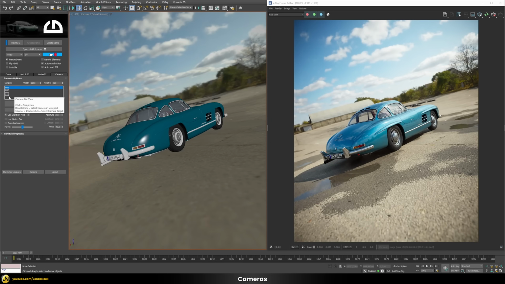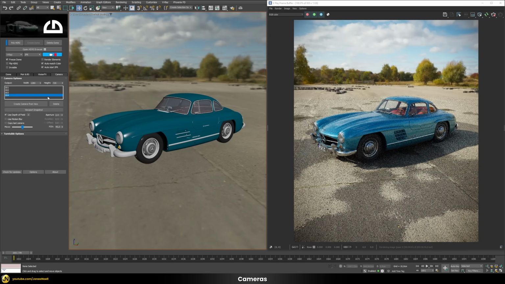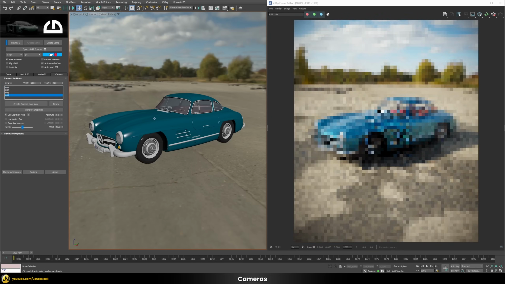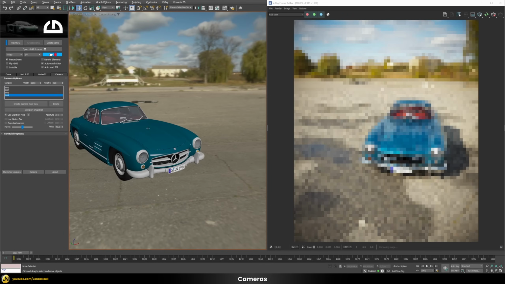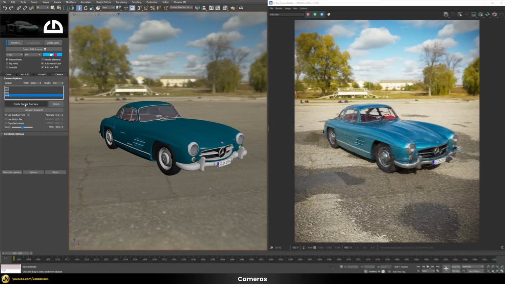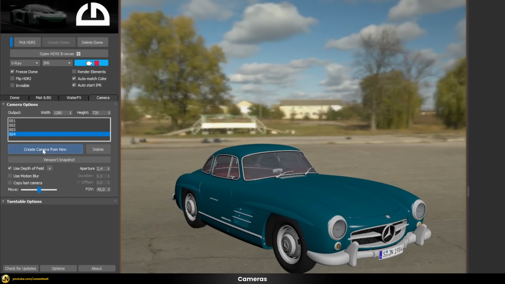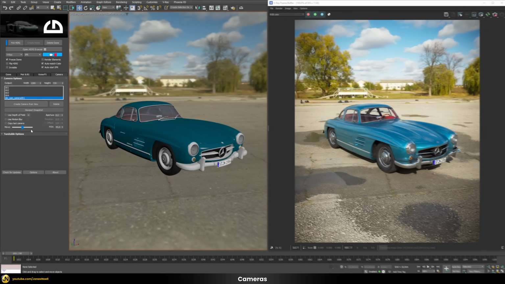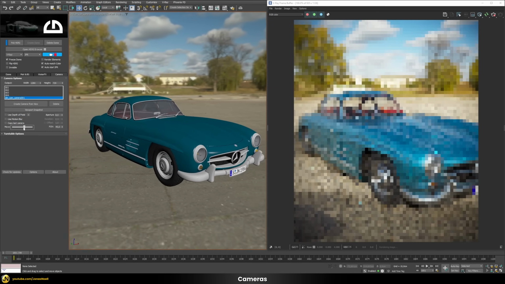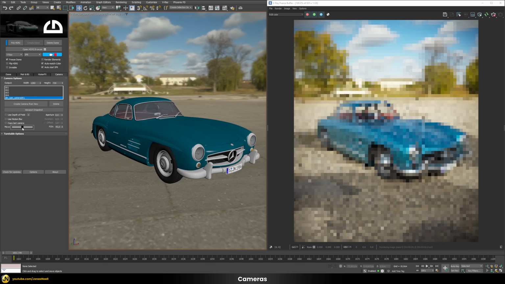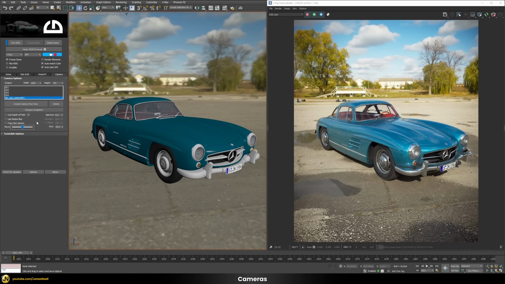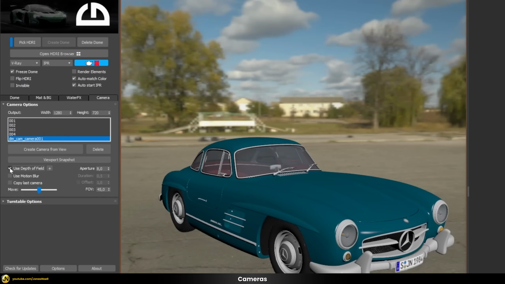You can also add more cameras, so let's just choose this one here as a starting point, switch this one to a perspective view, and let's say we want to make the camera like this here. So we create a new camera from view, and once we do this, you can see there's this new camera here now set up, and now we can also play with those settings in here. First of all, you have the option to move in and out, and you have access to all of the other relevant options.